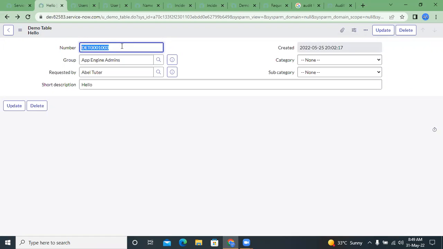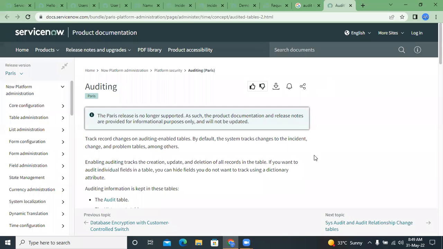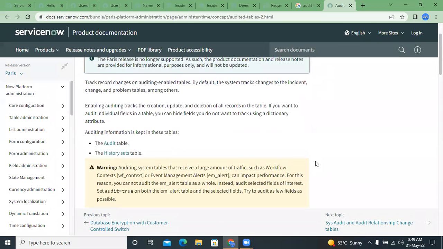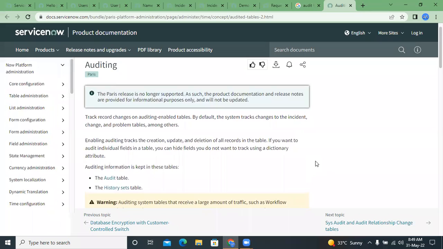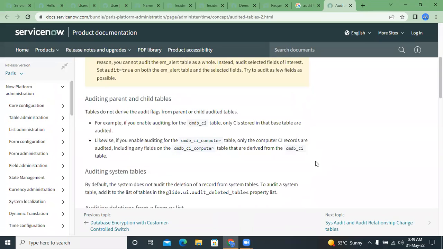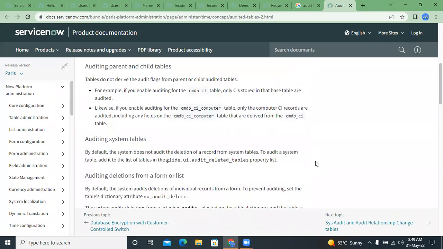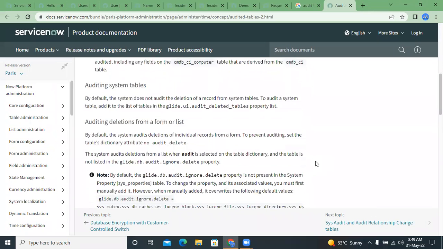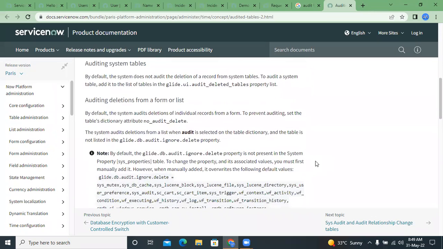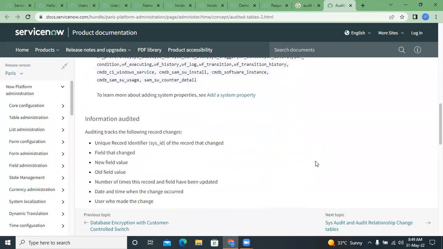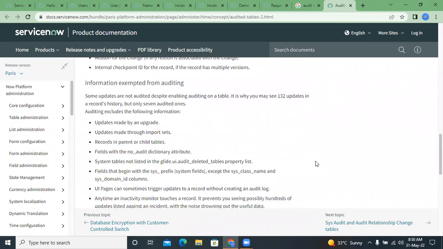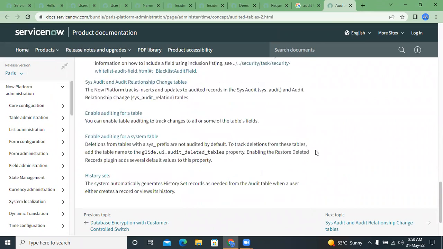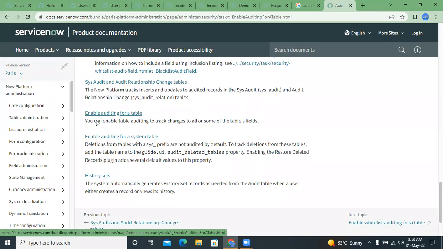So in order to see the history, we have to enable the audit for this particular table. How can we enable the audit? Here we have enable auditing for a table.